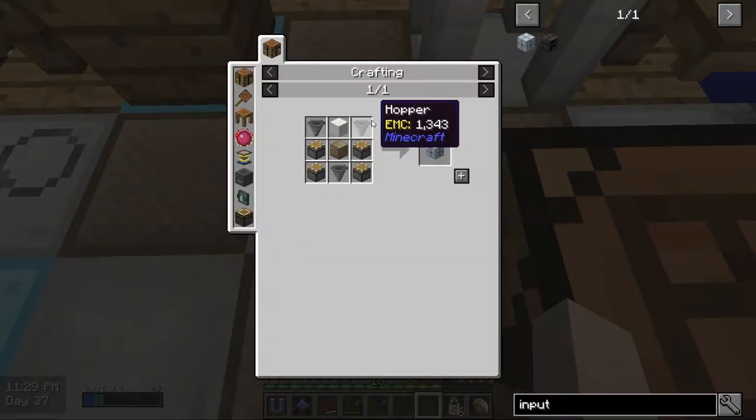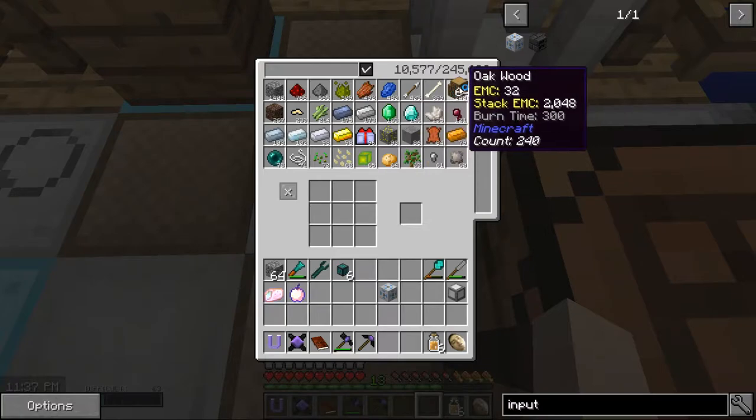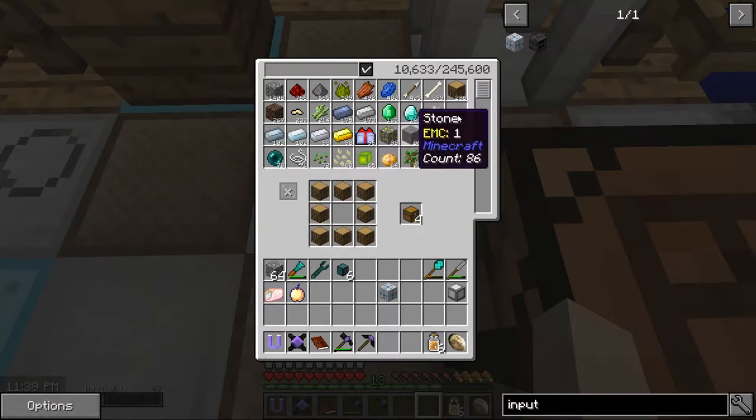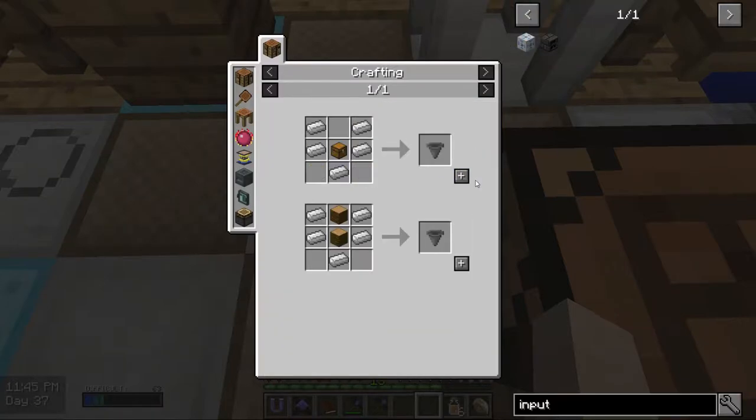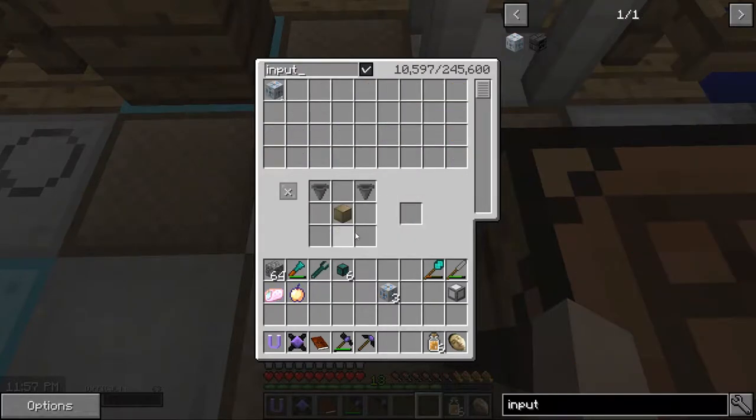I'm out. Now I'm out of hoppers. So 1, 2, 3. Wow. I'm just out of everything that I need right now. So let's do this. Craft a couple of chests and some more hoppers. So I think 3 more are needed. 1, 2. Is the other input? Oh yeah, it's already in there.